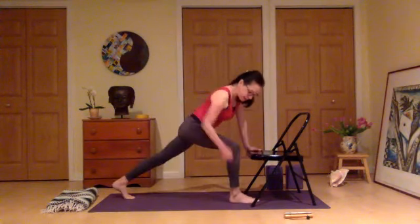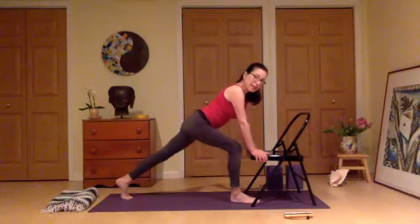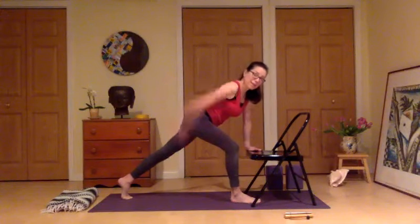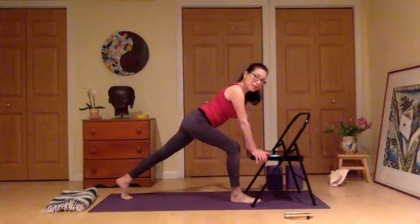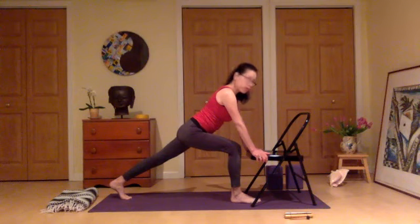So the right knee is vertical over the front ankle. Back heel is lifted. Inhale, lift your back thigh. Lift from the inside of your thigh. Lift it up. And then the hips lift. And bend the front knee more. Good. So you can stay here, just work the grounding of your feet, your legs, the strength.